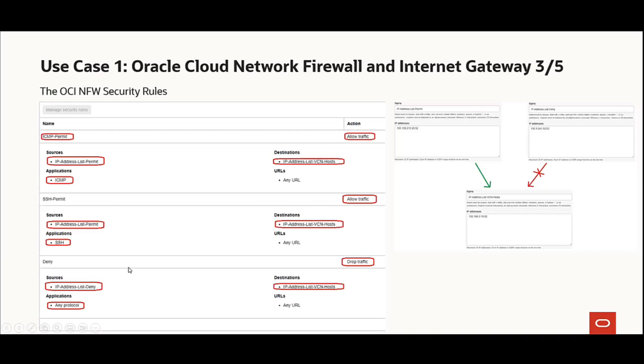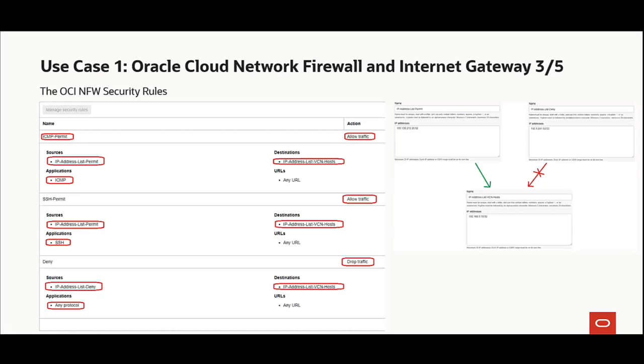For the traffic that needs to be denied, I will place my source address being IP address list deny to my destination host here, IP address list VCN hosts, and I can use here a specific SSH or ICMP or any protocol, and the traffic will be dropped. So I do have these 1, 2, 3 entries in my security rules. If I'm generating the traffic from 150 and from 192, let's see what the behavior is, right?